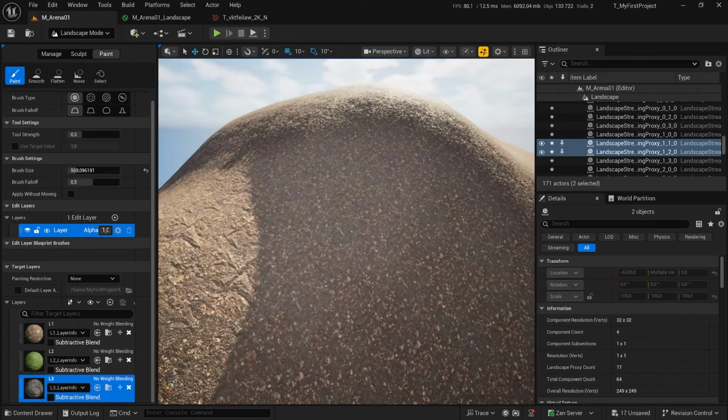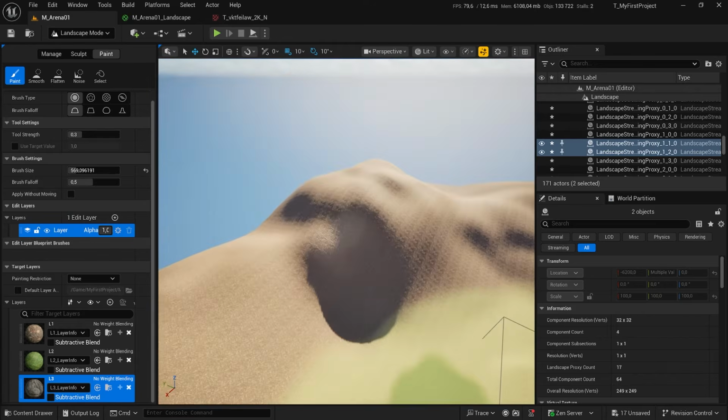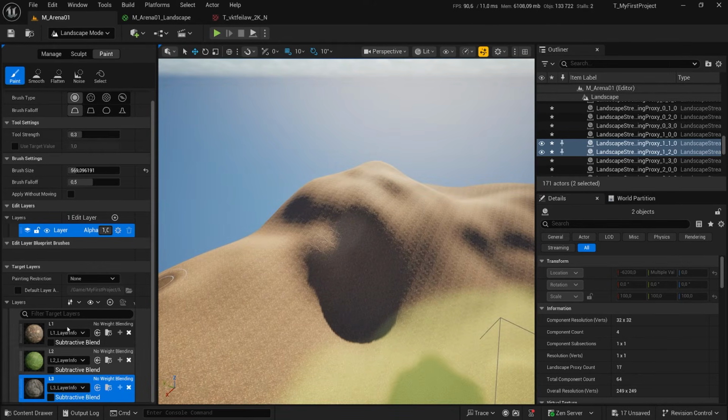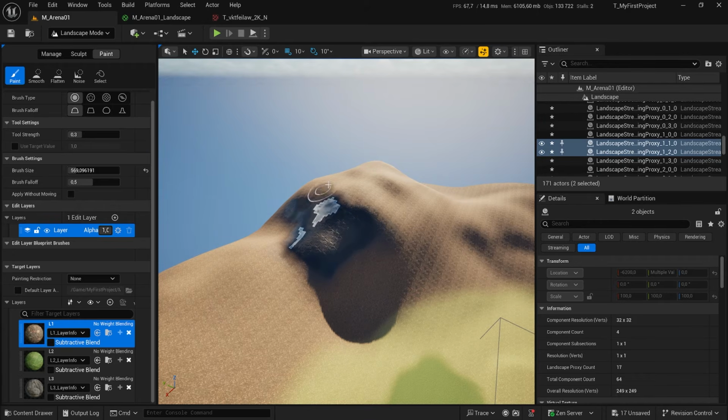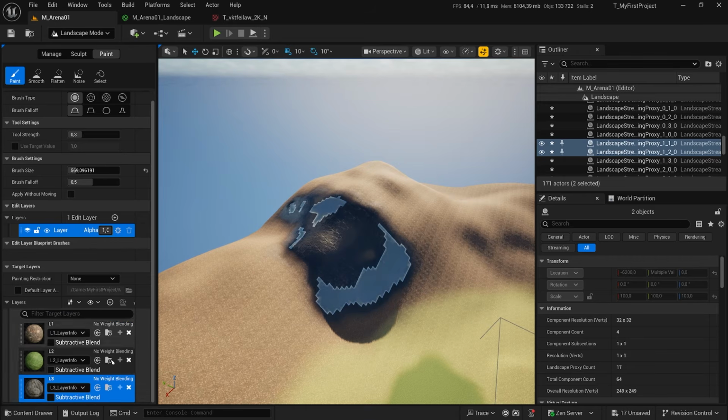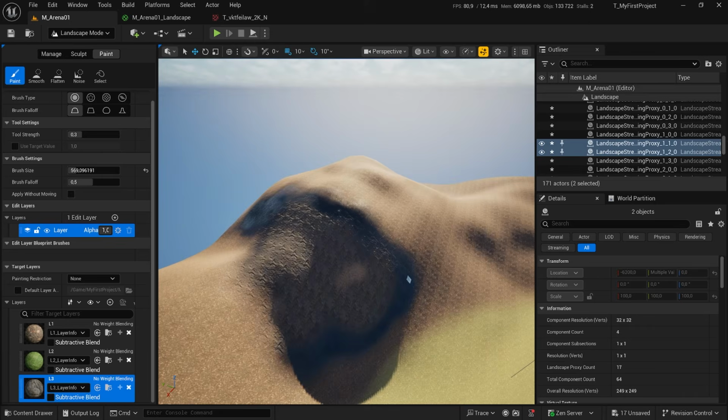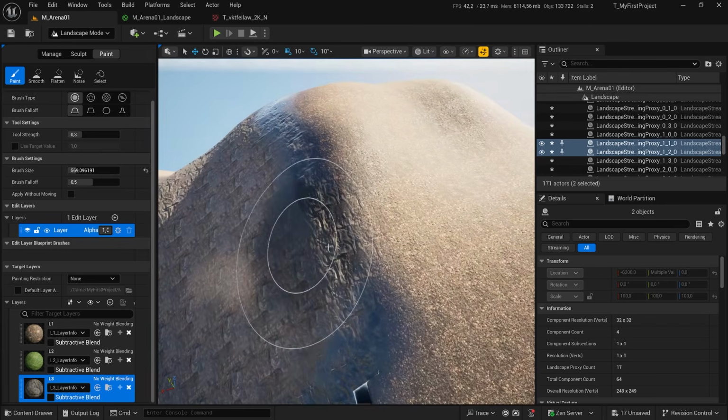you will get this rocky, and yeah, we have that value of our dirt. Let me just remove it completely so we can actually see the rocks. And there it is.